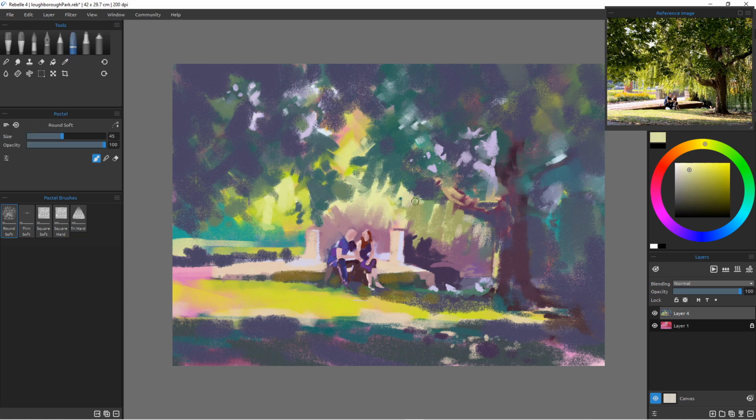This painting's taking a long time now. I thought I was going to have it done in like minutes. Well, when I say minutes, I was thinking an hour tops. And see, if I was doing pastels, I couldn't fiddle around with it like this because I'd have clogged the paper a long time ago.